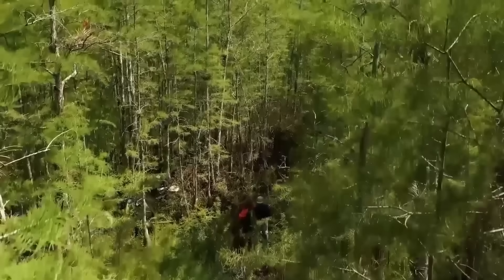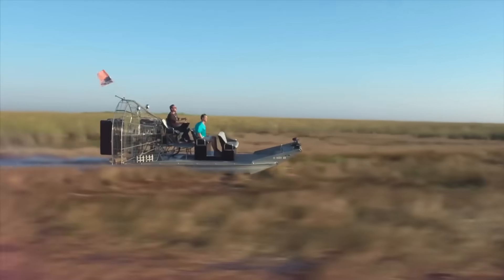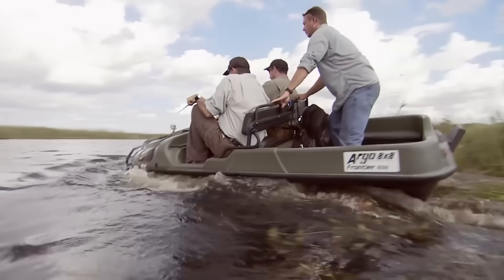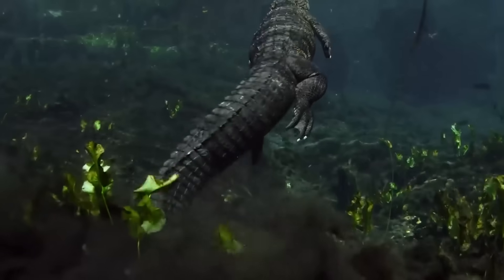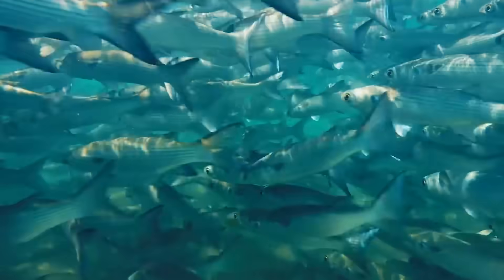Those burrows ruin the natural structure of the swamp and make it hard for native plants to grow. The district workers found that these invasive pockets were way bigger than they ever dreamed, showing that control efforts have a long way to go. This was one of the biggest wake-up calls for the team in years. They realized the swamp was not just a home for fish — it was a hiding spot for monsters.